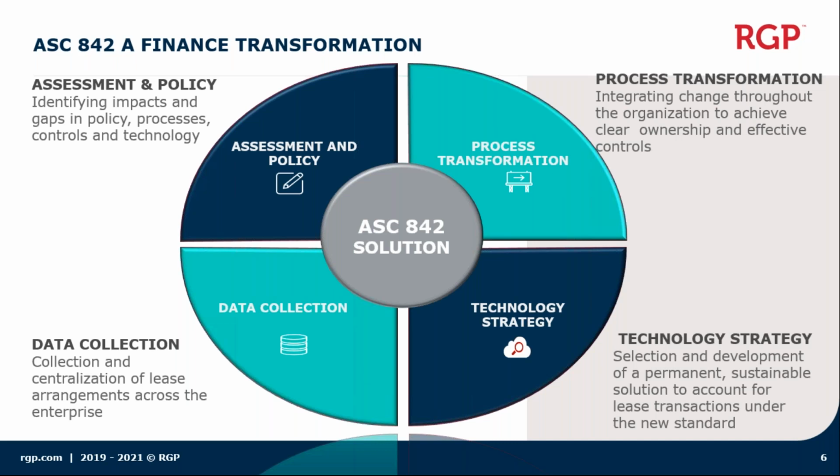With that, we basically divide the adoption methodology into 4 distinct categories of work. One, the assessment and policy. This is where you're assessing the completeness of your lease portfolio and performing activities to ensure that you have enough documentation in place to sustain an argument to your external auditors that you have captured everything within your portfolio. It also addresses a number of the policy and practical expedients that are afforded along with the adoption. We'll talk about that more as we move through the landmine discussion today.